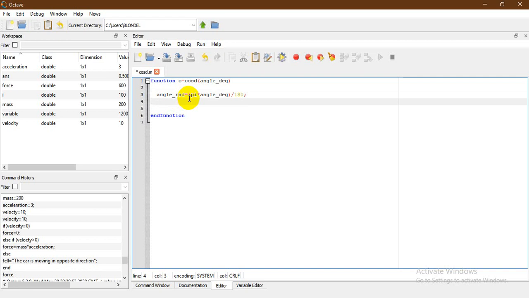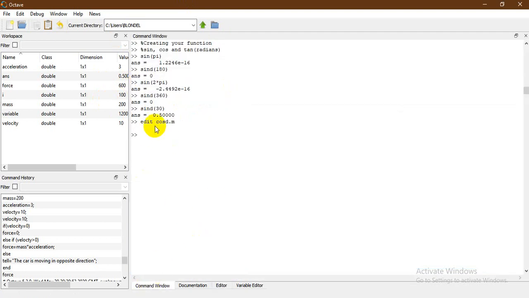So I'll do this. Now I will say that my new function C is instead equal to the cos of the angle in radians. So the cos of angle, so the angle now in radians. So you have this semicolon. So this is my new function. I use this left hand side in my code, and this right hand side is what is going to be used by the user on this interface here, on this command window.